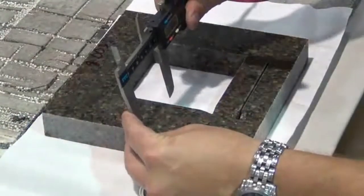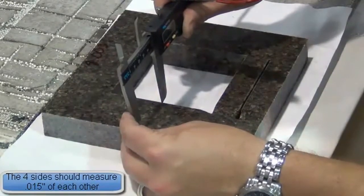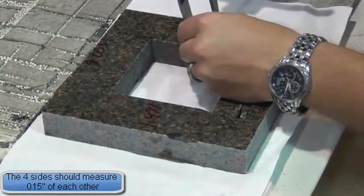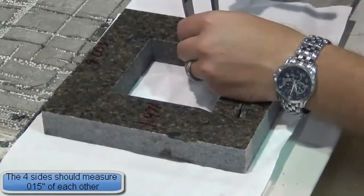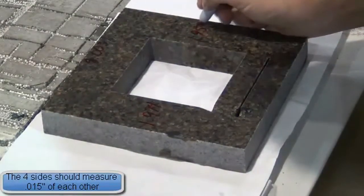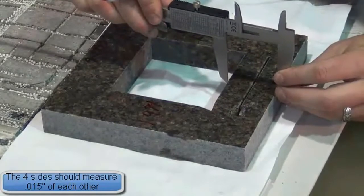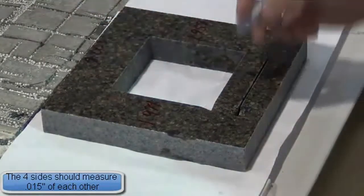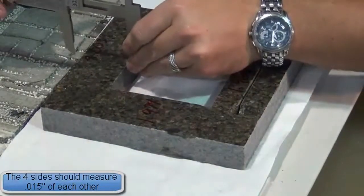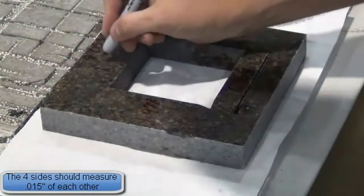Measure all 4 sides and write down the dimension of each side. These 4 sides should measure within 15 thousandths of each other. If the part does not meet the specified tolerances, follow the next step. If the tolerances are met, you are finished and ready to cut production. Do not enter any numbers as shown in the following steps.